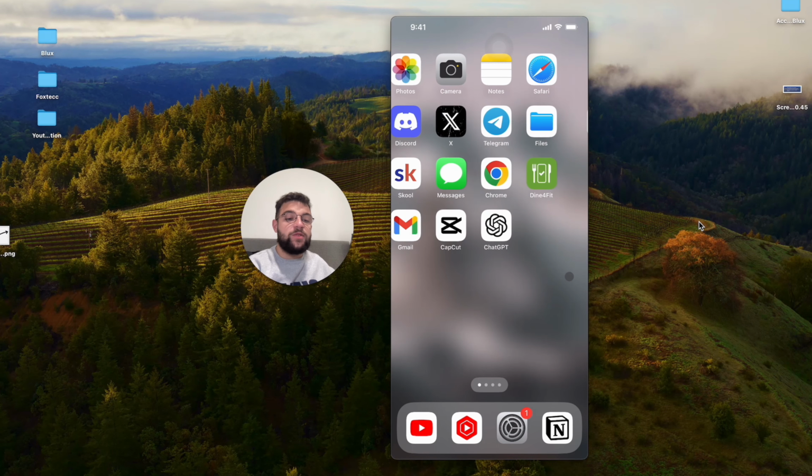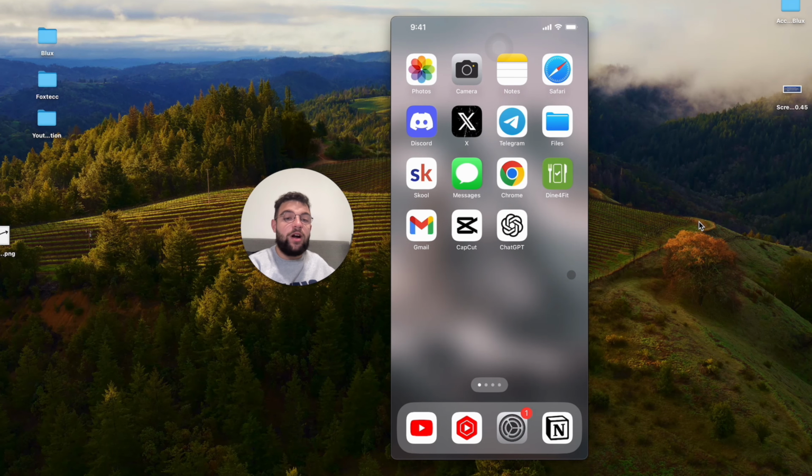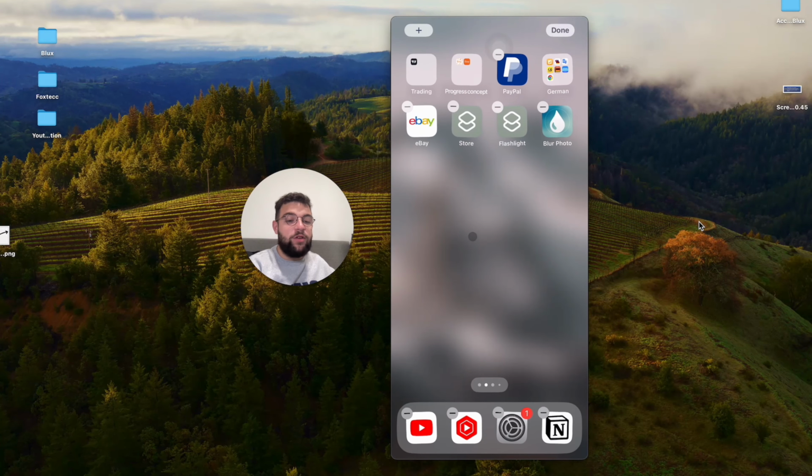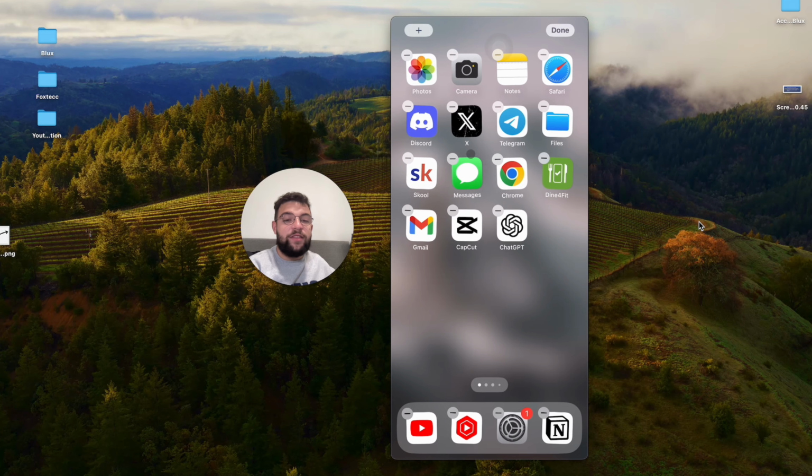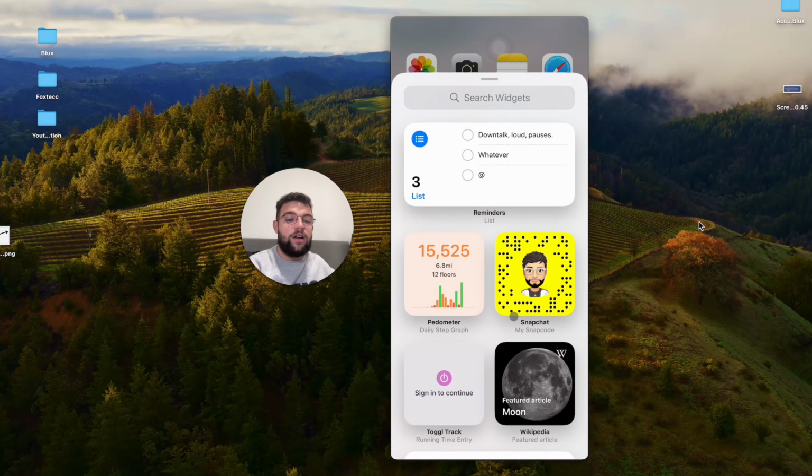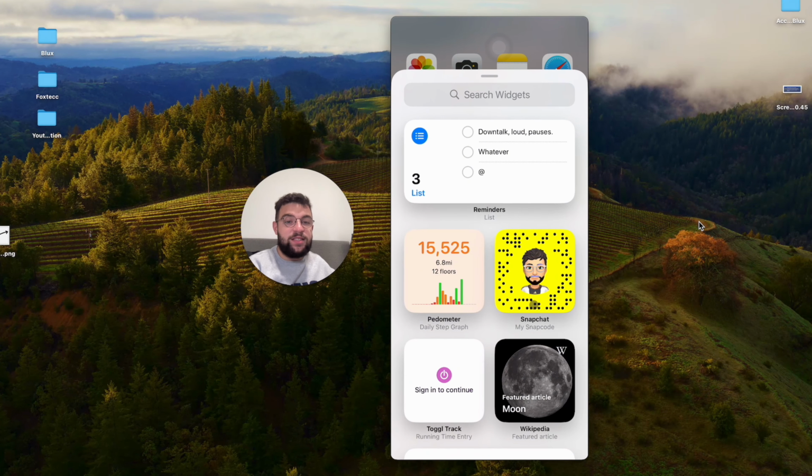As you are on the home screen, anywhere, doesn't matter where you are, you just have to hold down anywhere on the screen for a little bit longer, like that, and everything just starts to shake. This is the first step. And as you are on the home screen, you can move the icons around, delete them, do folders and stuff, but in the upper left corner you have the plus icon. So you're supposed to click on the plus right here, and this will open up the widgets section.